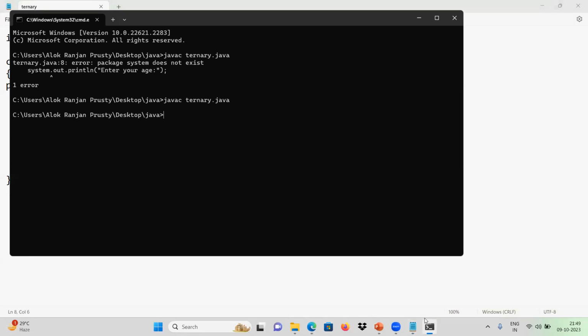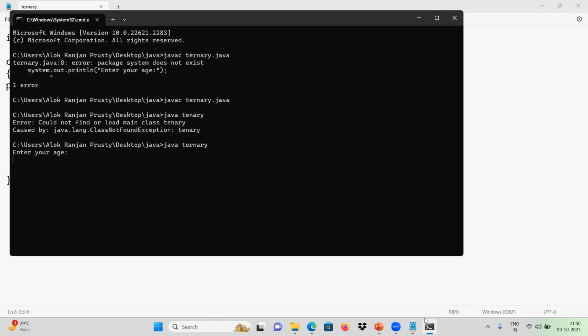Now it is compiled. Now let me run the program. So for that, java Ternary. Okay, there is a spelling mistake. Java Ternary. The Ternary spelling was wrong.